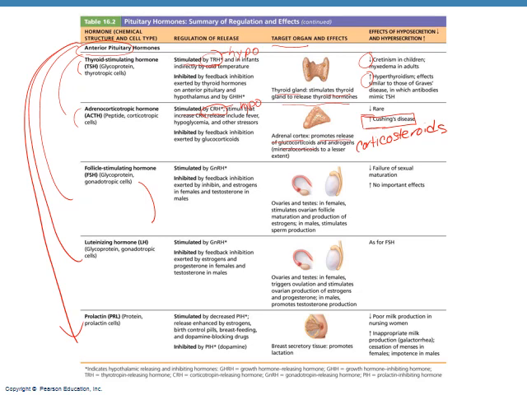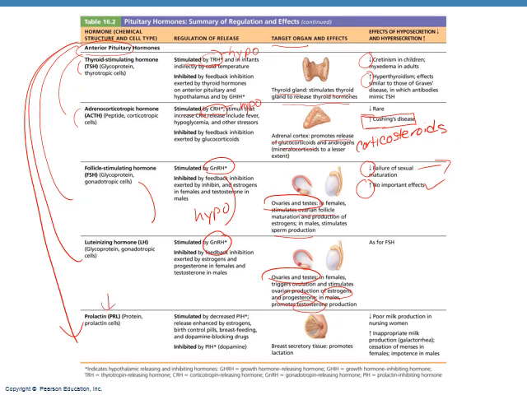So follicle stimulating hormone and luteinizing hormone. What stimulates them? Both gonadotropin releasing hormone. That came from hypothalamus. Where do both of those go? FSH and LH go to both the ovaries and the testes. Follicle stimulating hormone is going to be gamete production, right? Ovarian follicle and sperm production. Luteinizing hormone, it's going to be estrogens, testosterone, progesterones, more to do with the hormones. What happens if you have too few hormones, or what happens if you have too much? Not so many effects if you have too much. If you don't have enough of these hormones, it could delay sexual maturity.